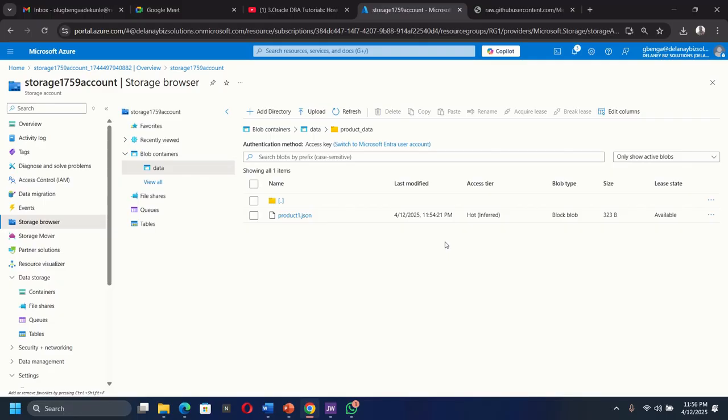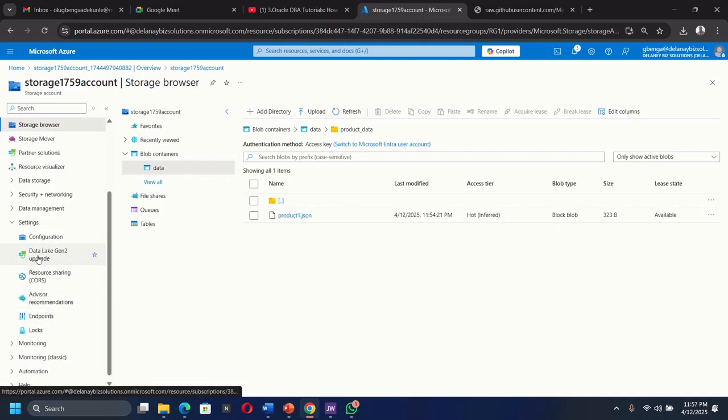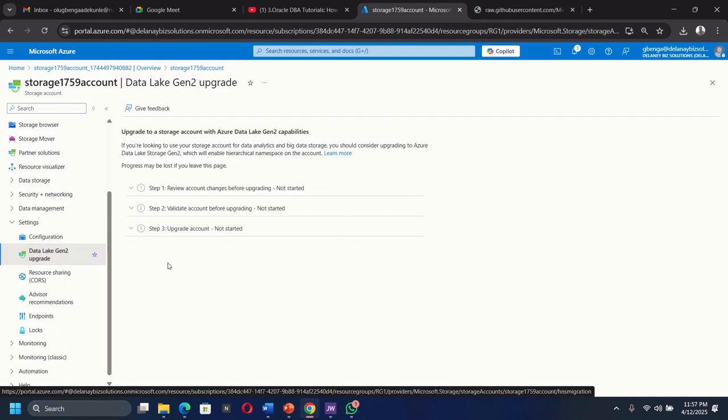So what I will do is upgrade this storage account to Data Lake Gen 2. To do that, I will go to the settings section, then I will select Data Lake Gen 2 upgrade.